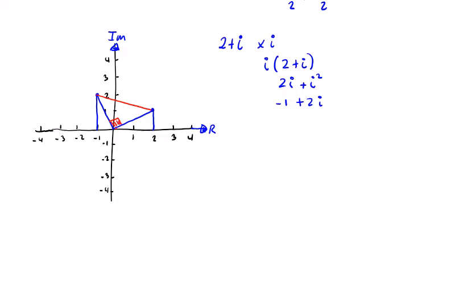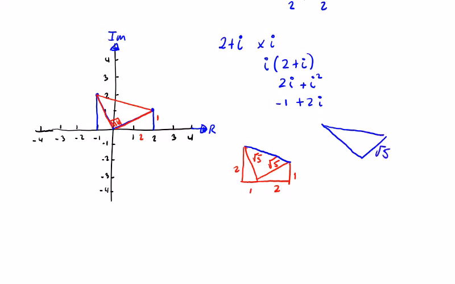So look at my diagonal here. I'm going to do my red lines for the two diagonals of the two blue triangles, and you can see this is a 1 and down here is a 2. So if I just draw this diagram again, I've got a 2 and a 1, and going up this way for my second triangle, I've got a 1 and a 2. So both my diagonals are root 5. So in this new triangle, let's draw it out a little bit bigger, I've got a root 5 and a root 5. So what can I say about this angle and this angle?